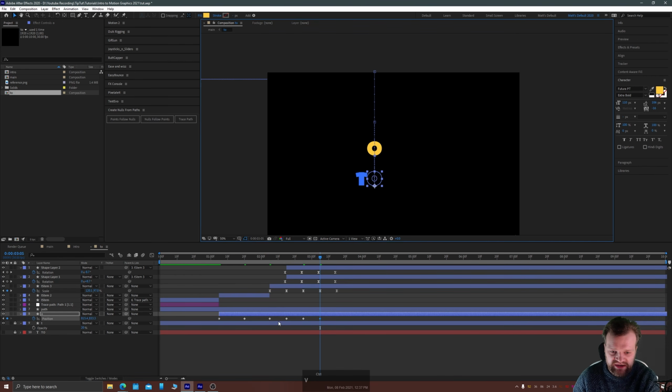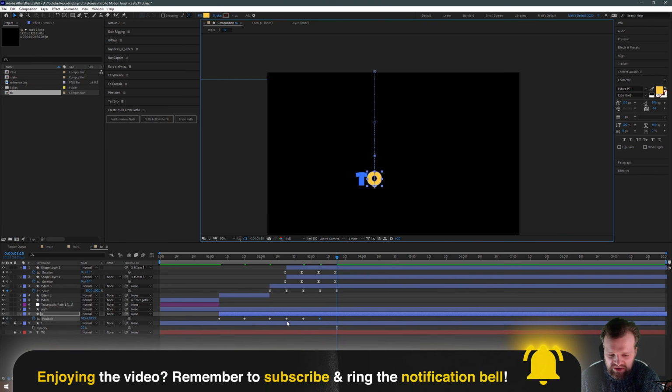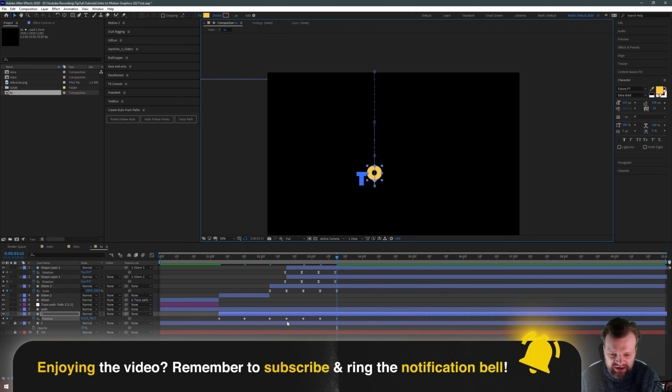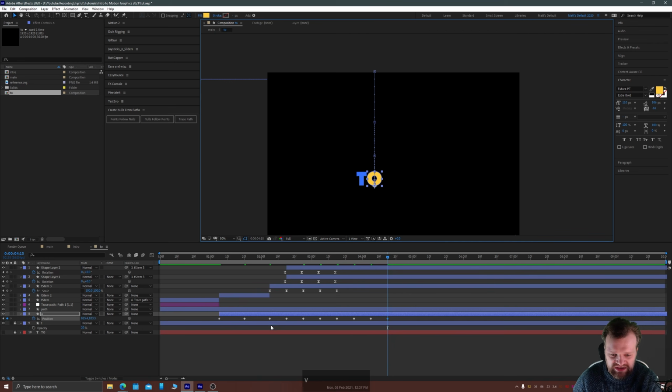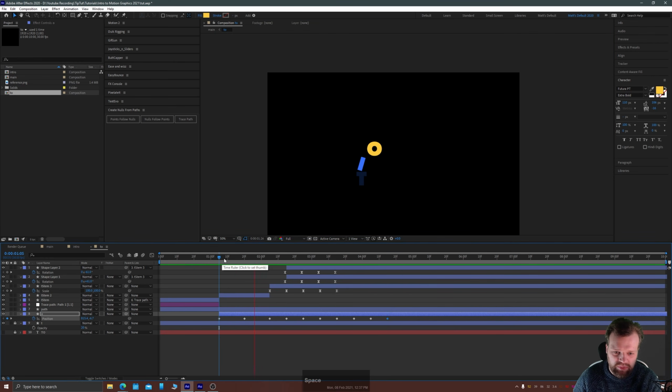Another 10 frames, it hits the floor, just pasting that keyframe. Another 10 frames, it comes up slightly less. And another 10 frames, paste the keyframe. Another 10 frames, even less, and another 10 frames, paste the keyframes. Now we have a very boing, boing, boing, rubbish looking bouncy ball.